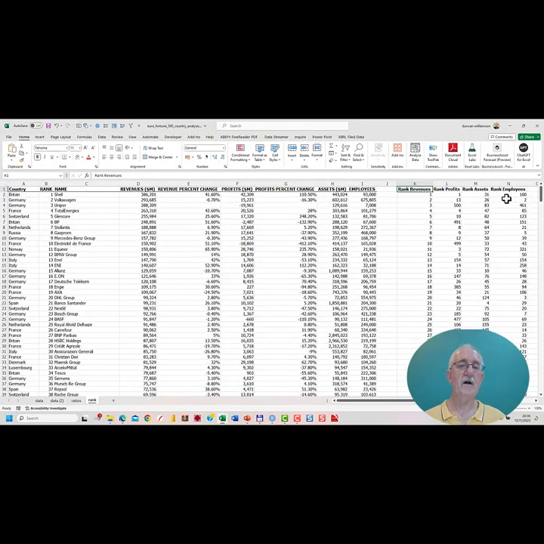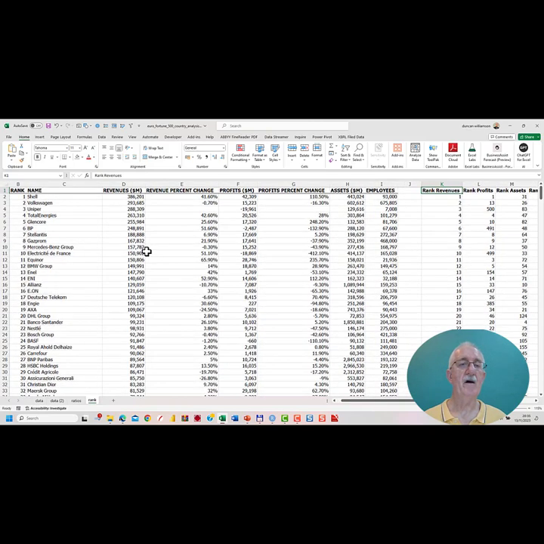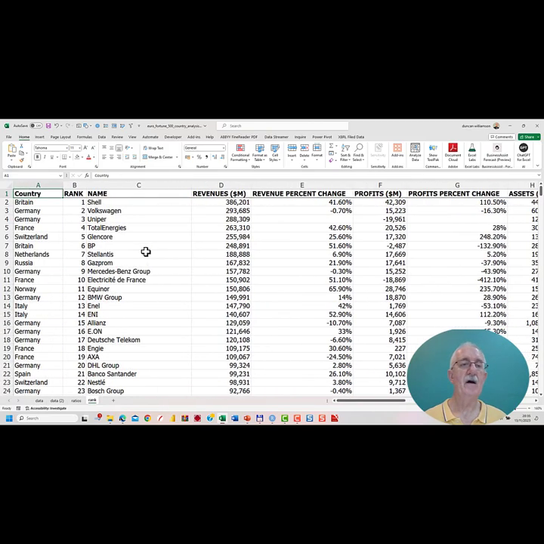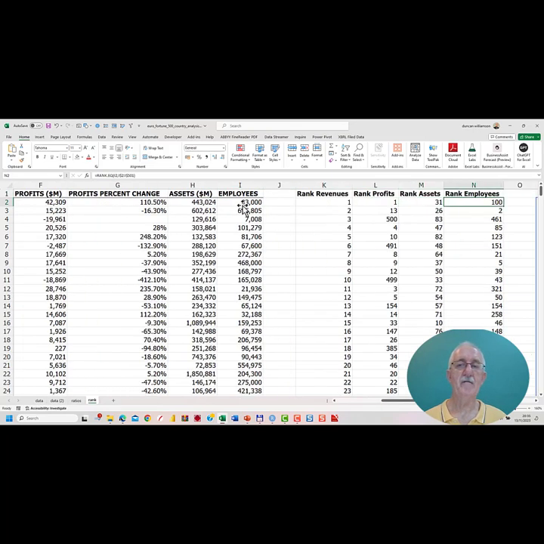Then I thought it'd be interesting to see how the values are ranked. So let's have a look at that then. We know, for example, that this is the Fortune 500 for Europe based on revenues. The larger the revenue, the nearer you are to the top of the 500. So what I did was, well, there's the rankings given to us anyway, but see what I did.